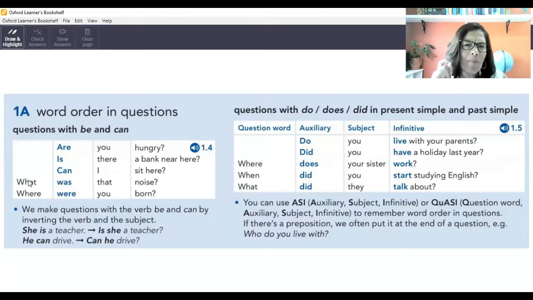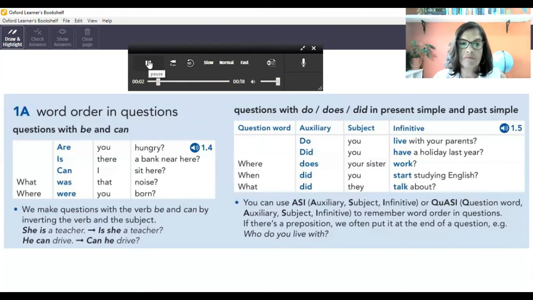Have a look at this. Pay attention. I'm going to play, okay? I want you to listen and repeat. And I want you to copy the intonation. Repeat exactly the same intonation. And pay attention to the rising intonation here in yes or no, and falling intonation in the last two. Okay, so listen and repeat. Let's go.